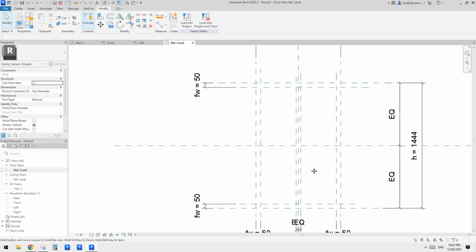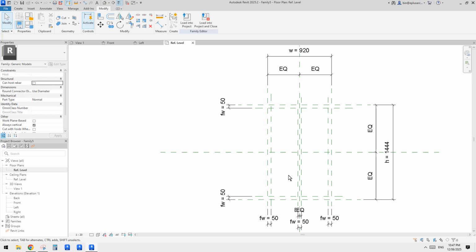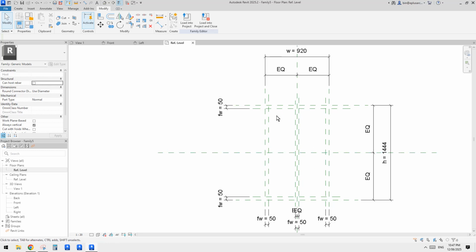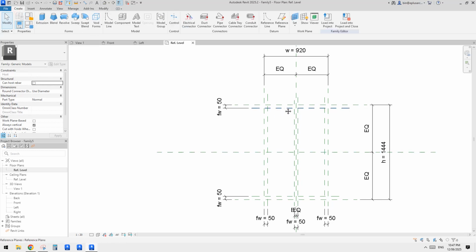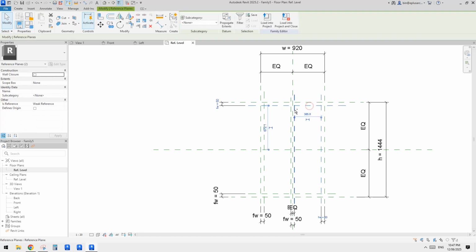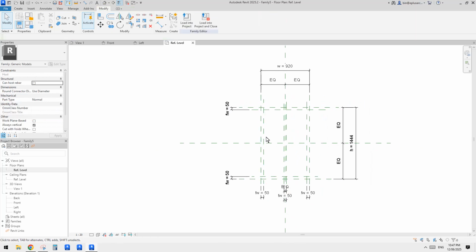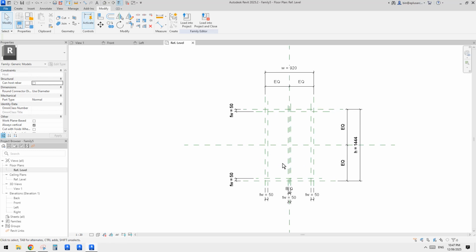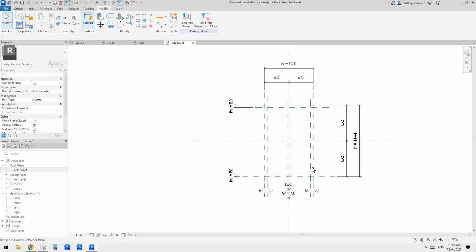And before we start to create the extrusion, I'm gonna just select all these reference planes, and I'll go here and change them to not a reference, because imagine when we finish this family, and when we create a curtain wall, and when we try to dimension it, I don't want to pick all these reference planes very easily.